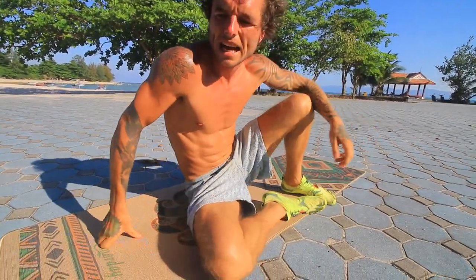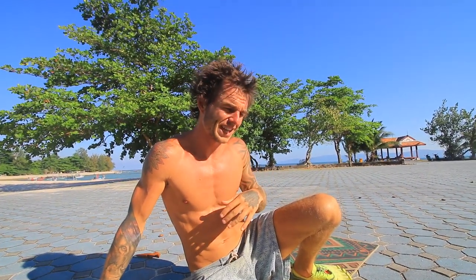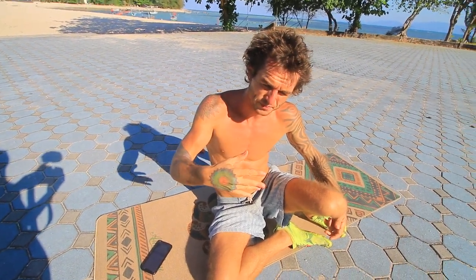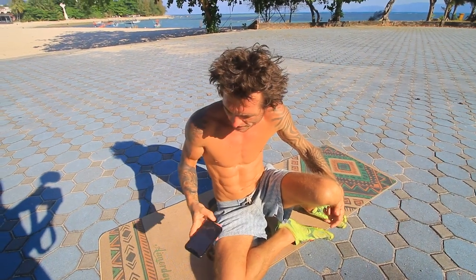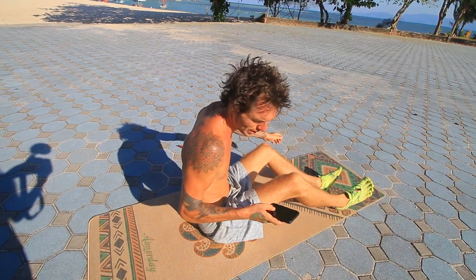I wasn't at my 100% max effort but I was feeling the burn a lot. I noticed that breathing in and out through my nose kept my abs way more fully engaged throughout the hollow body hold. It felt very intense — if it's not intense for you, you're not doing it correctly. Slowing down and breathing through your nose is best. If you need more challenge, do lower rest intervals and longer holds. I typically used to rest 15 seconds between exercises, which is circuit training you can apply to any workout.